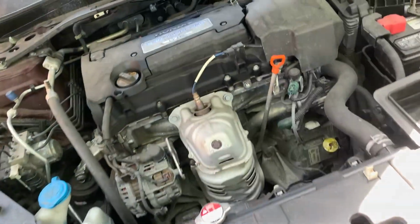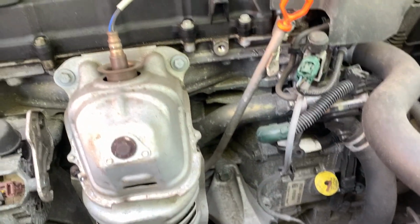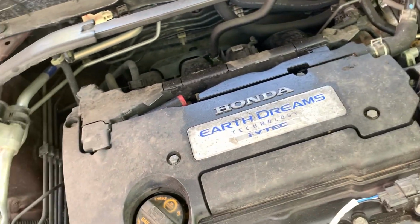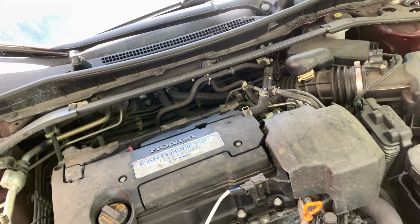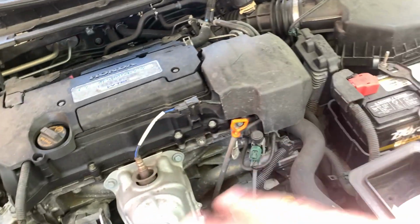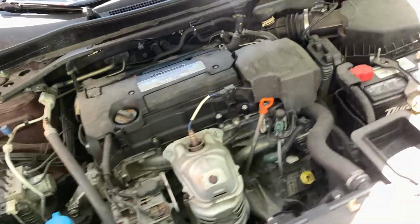Engine wise, everything looks pretty good. The only thing I noticed is that there's some oil seepage over here, and down in the bottom you can see it was like oil, and you see that it's a little oily up here. So what we're gonna do is change the valve cover gasket. We're gonna change the air filter, probably the cabin filter, and give the car a tune-up. Spark plugs and possibly the fuel filter, and just do little tune-up things. And definitely clean. We're gonna give this engine a detail. And other than that, motor-wise, we seem to be good. We have no check engine light or nothing. So yeah, you know.